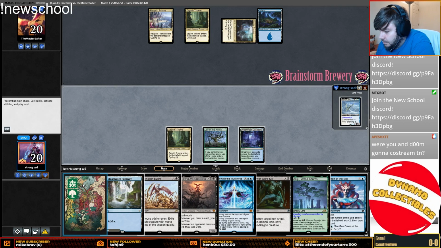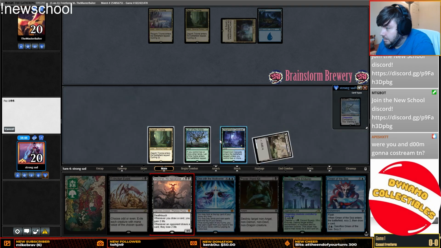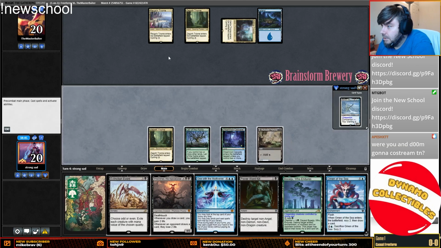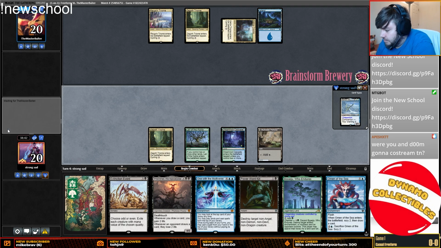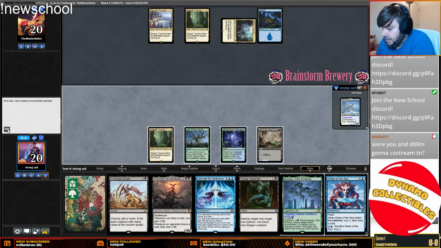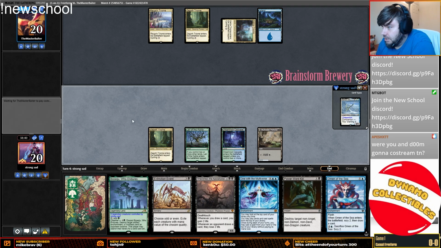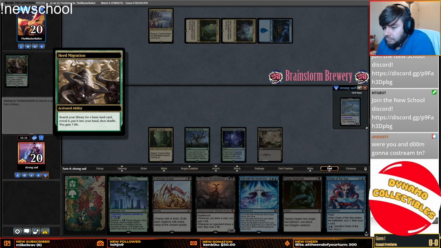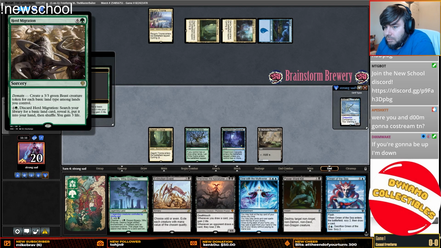All right, drew an Omen. Should I just play the Shieldred? I'm just gonna play Shieldred, I guess. Should I? I feel like it's just giving them a juicy target for Leyline Binding. What if we don't? What if we just go Omen plus whatever? We'll just chill. Cycle Herd Migration, okay. Cool card.